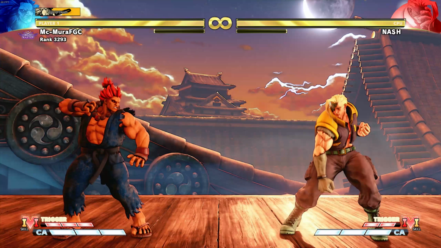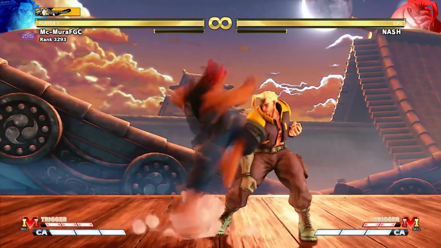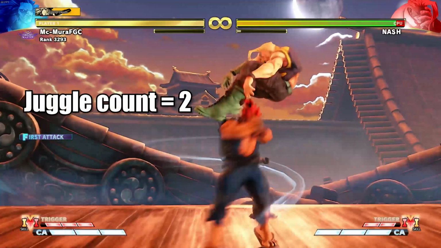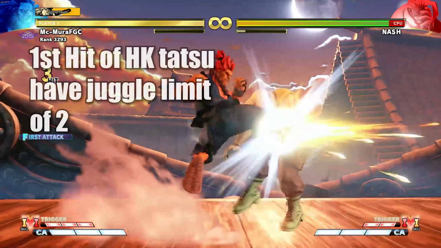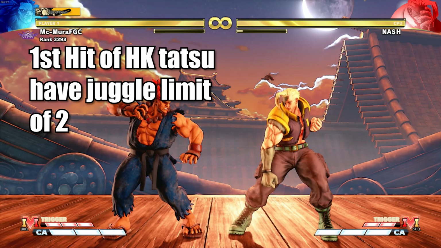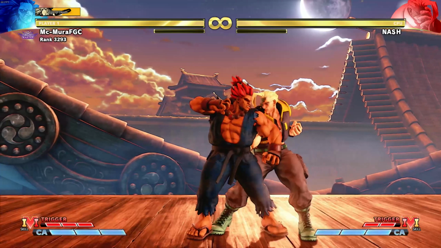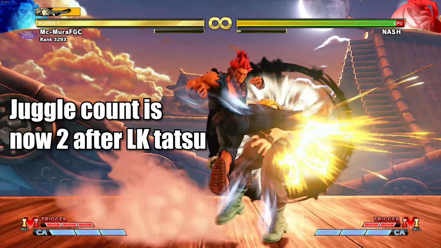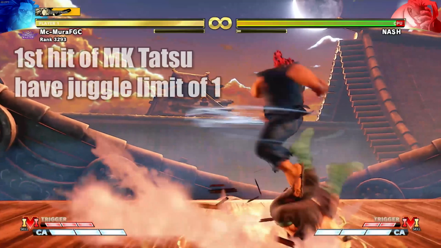So in this very specific example, Akuma's light kick Tatsu will launch the opponent, and it will increase the juggle count by 2. So at this point the juggle count, or the juggle points, are 2. For an attack to juggle now, we need to use a move that has a juggle limit or potential of 2 or higher. And guess what? The first hit of Akuma's heavy kick Tatsu has a juggle potential or limit of 2. So it actually can hit an airborne opponent and keep the juggle going. Now on the other hand, the medium kick Tatsu's first hit has a juggle limit of 1. Obviously 1 is less than the current juggle count of 2, so it doesn't hit an airborne opponent in this instance.